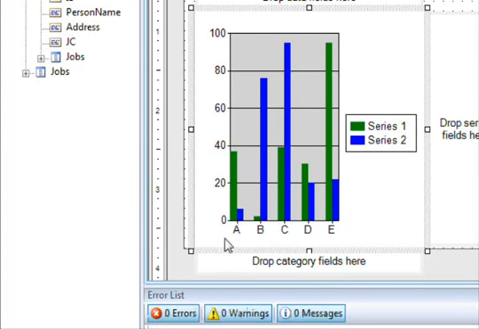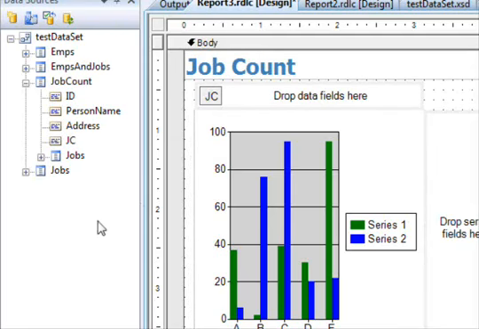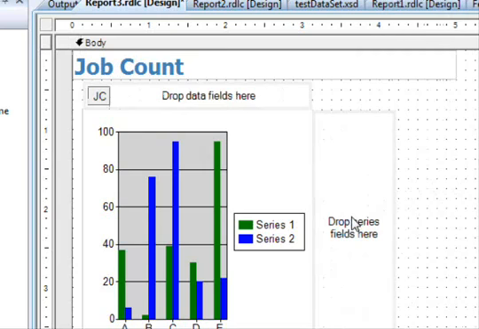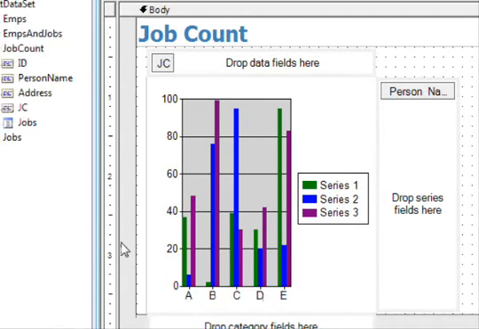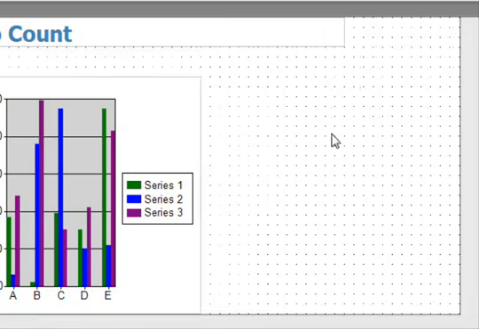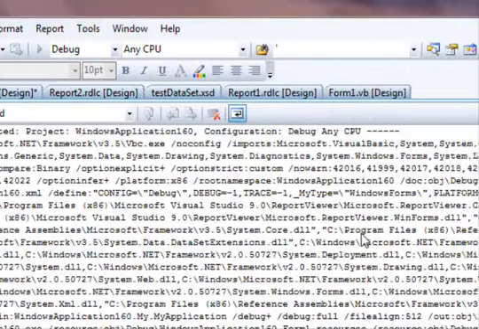You want to display the person name here, and you want to display the number of jobs, let's say, as the column. So the job count will be the data, and the person name will be the series. And I guess that will be all. Save that and run.